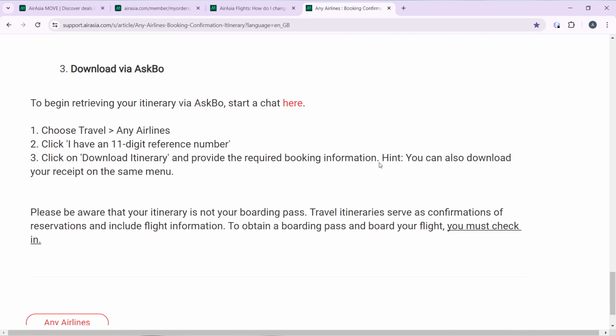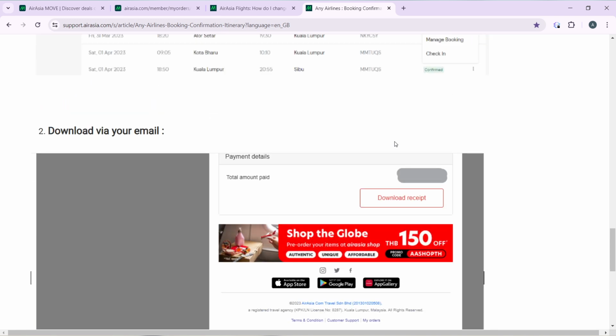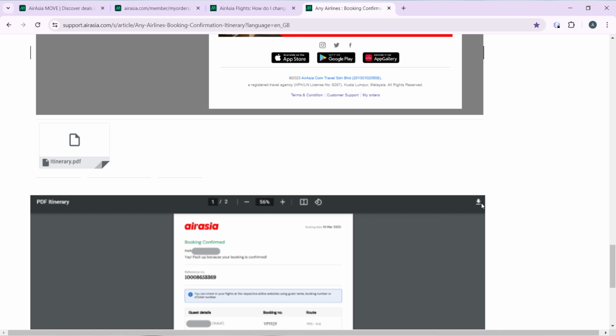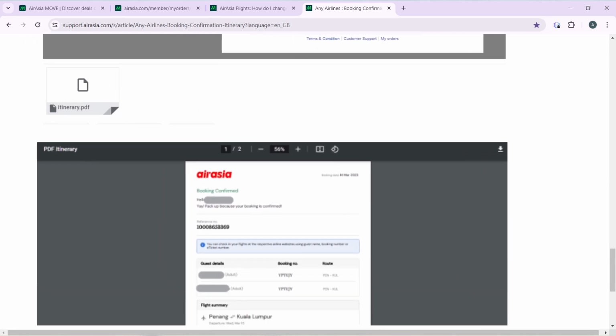So after that, that's it. That's pretty much the process. Once that's been downloaded, you can now save it to your system's folder by clicking on this icon that is here, just right next to this page. So click on this icon in here to save to your system's folder. That's pretty much how you can download Airasia flight tickets.